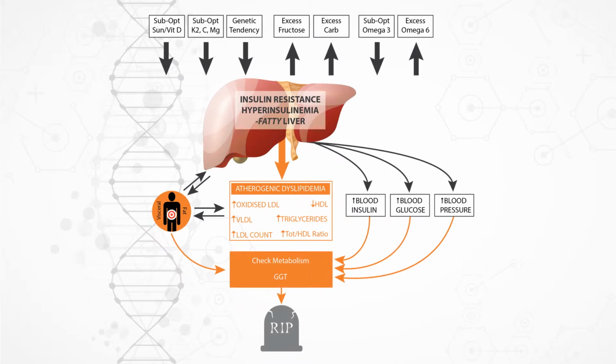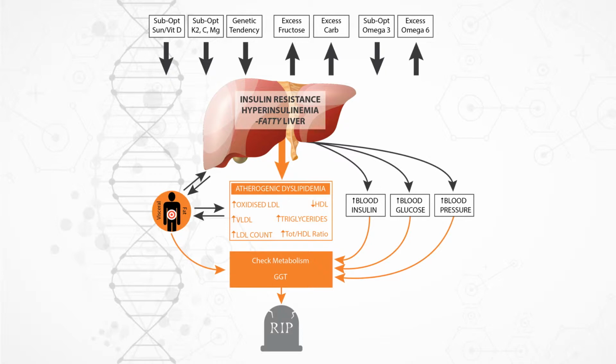So there's a whole host of things that can cause insulin resistance, damage, and hyperinsulinemia. It could be simply things such as low vitamin D, low vitamin K2, low magnesium. It could be a genetic predisposition. It could be excessive fructose consumption with primary deposition of fructose in the liver. It could be generalized glucose and fructose substitution. It could be too much omega-6 and not enough omega-3.